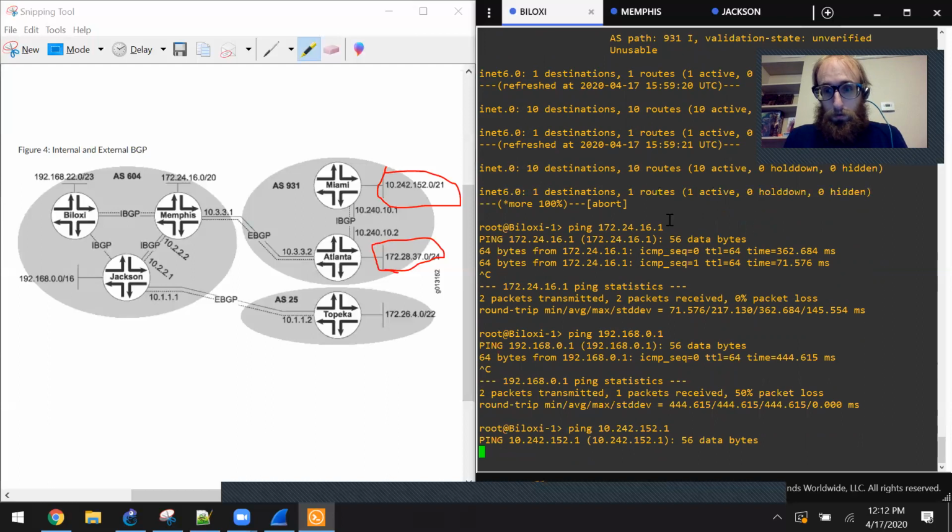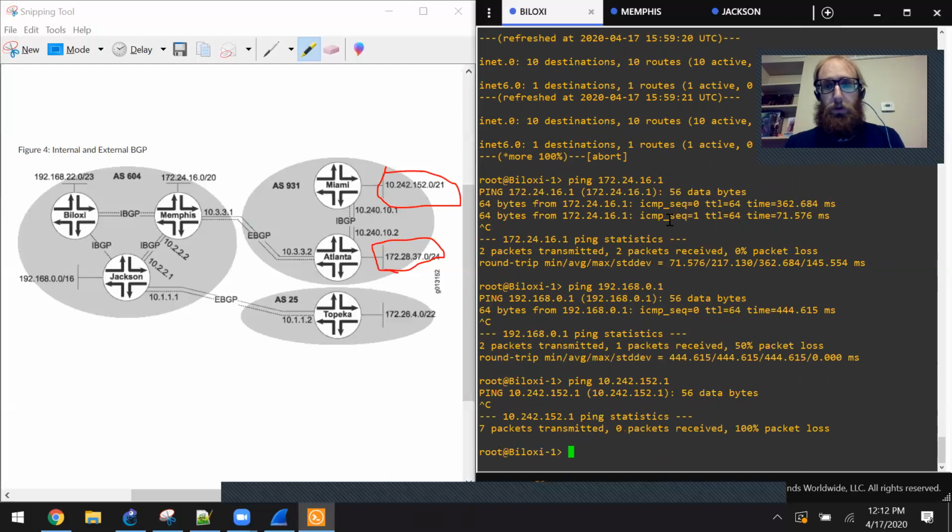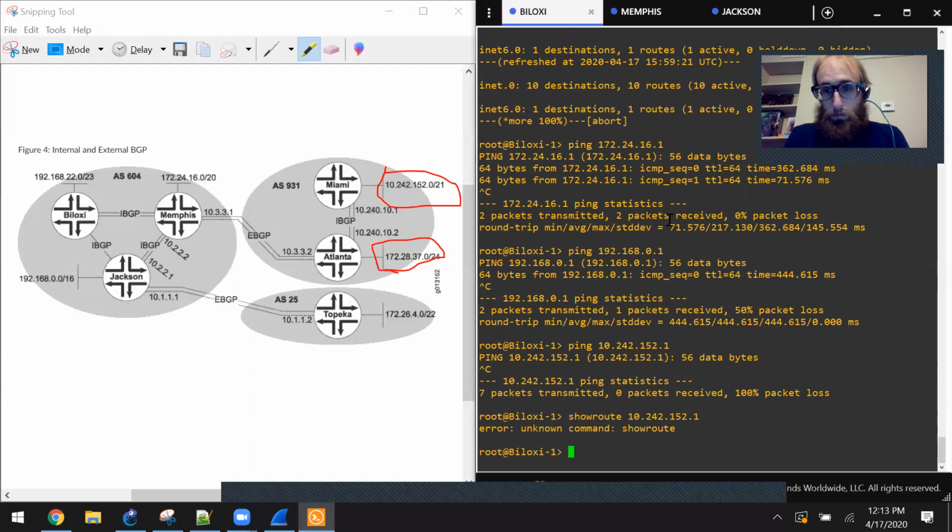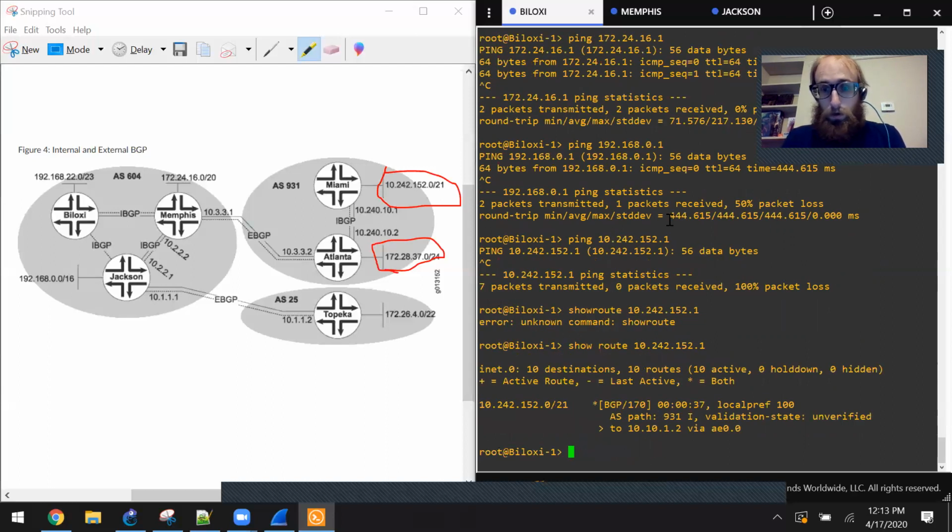Oh, and it should be ping. Okay, so this is the issue we had last time, where it was getting the route. There's no issue with the route. Oops, there we go. So there's no issue with the route, but we can see there's not even an issue with the next hop.